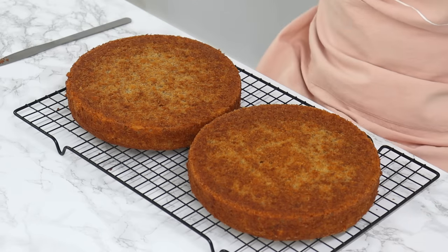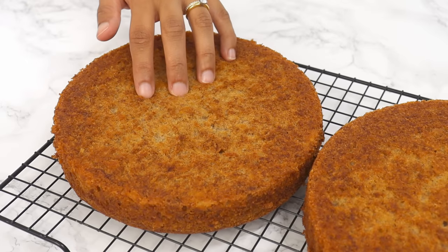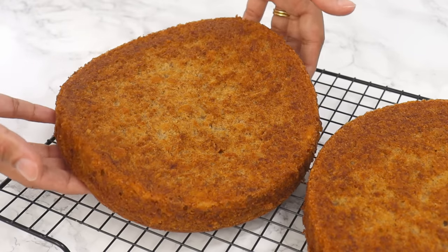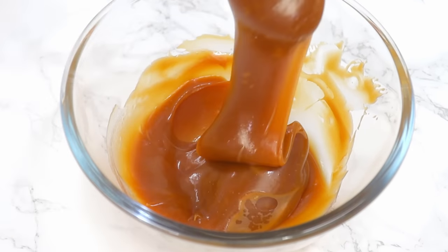These cake layers are honestly so, so incredibly soft. I would even go so far as to say that this is one of the best banana cakes I've ever had. Just look at how incredibly soft these cake layers are, and they smell so, so good. Now, while these are cooling, let's go ahead and make a delicious caramel filling and cream cheese frosting.